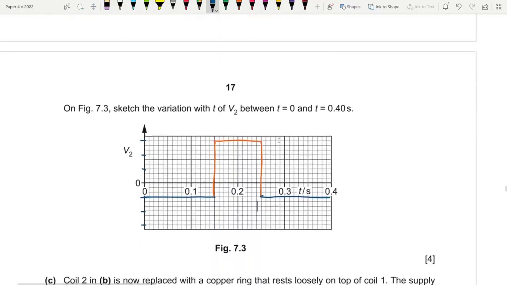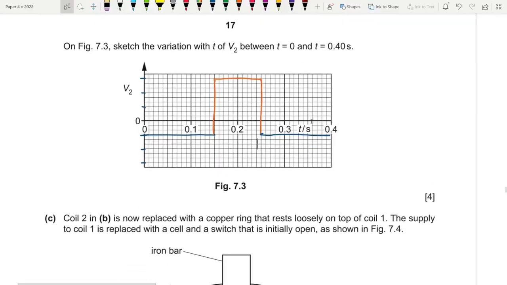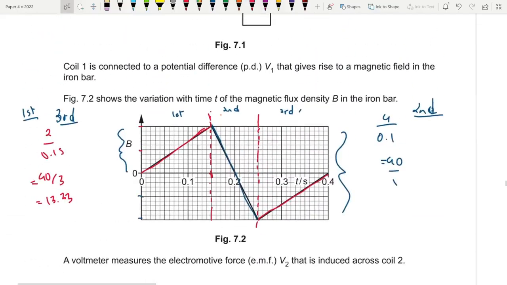Okay, so this is what the mark scheme says. V2 stepped all at non-zero values. It's like a horizontal graph like this. V2 shown with same non-zero magnitude up to 0.15 and after 0.25, but with a different magnitude between 0.15 and 0.25. The third mark was for giving a value that was 3 times the magnitude, and the fourth mark was for giving an opposite sign. Okay, opposite sign. And this is the perfect one, because for a positive gradient you need a negative value.